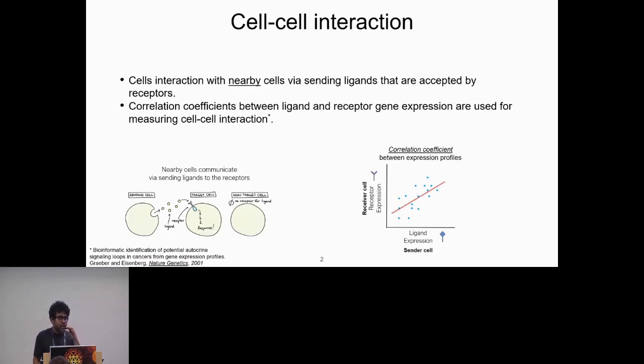Cell-cell interaction between the nearby cells has been a central feature of cellular biology. That's how cells talk to each other, and a range of different biological functions are driven by such interaction, and it's been well studied. Although the quantification of such interaction has been a mystery because we did not have the correct resolution except looking at a set of genes or antibodies via staining or so on. And very recently, we have gained a lot of information from spatial data.